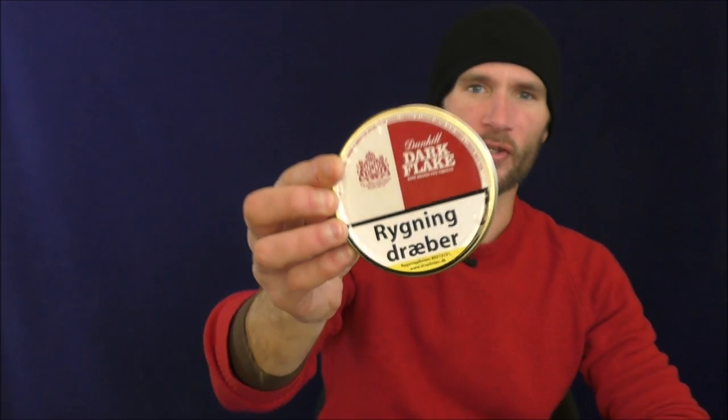This is one of the new reissued Dunhill blends that have been out on the market in the U.S. for a little while now. They were exclusive to Pipes and Cigars for a while. I was unable to procure it from Pipes and Cigars because they don't ship to Washington State, so I ordered it from the Danish pipe shop, but now it's widely available — you can get it from Smoky Pipes and many other places. I just reviewed The Old Sign, another one of these reissued Dunhill blends, so I will probably be comparing this blend to that a little bit. Check out my other review of The Old Sign if you want a reference.